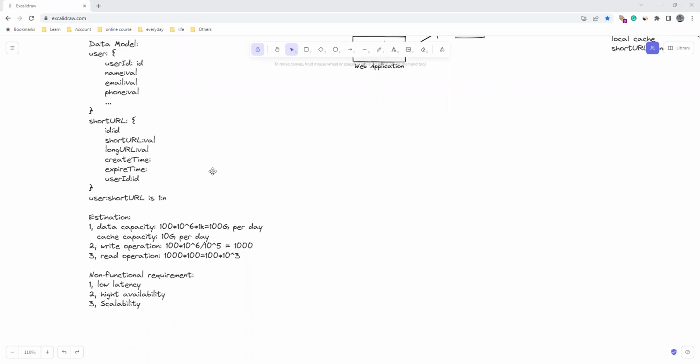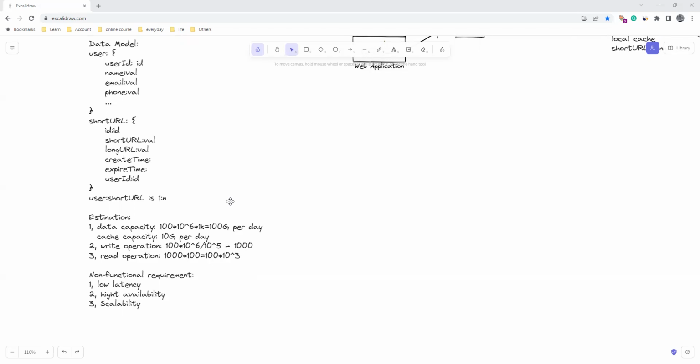So let's try to estimate the data capacity and also the traffic. Every day we will have 100 million short URL requests. Let's suppose each record is 1 KB.